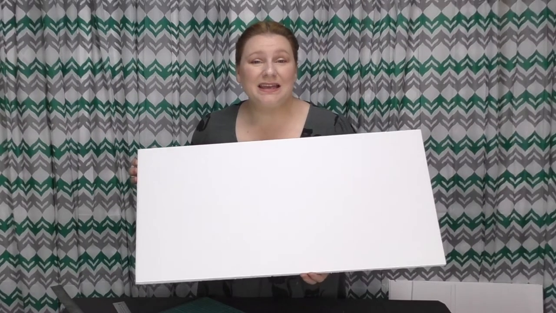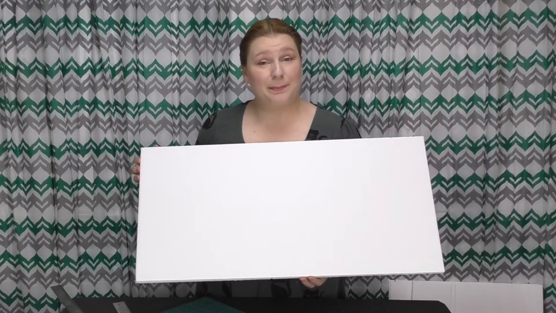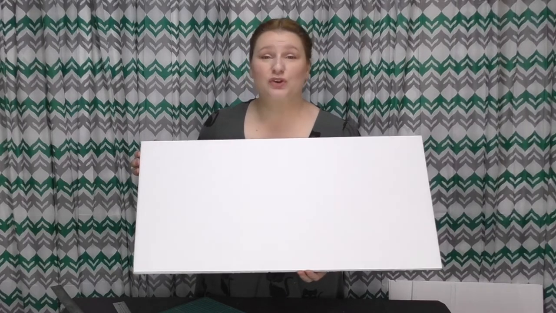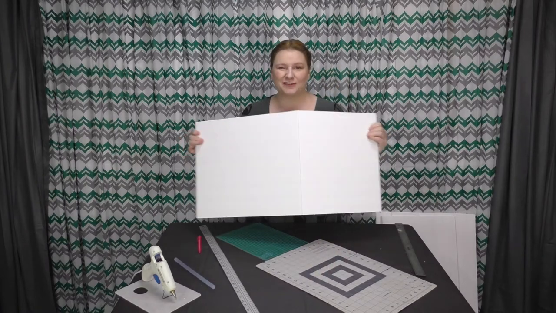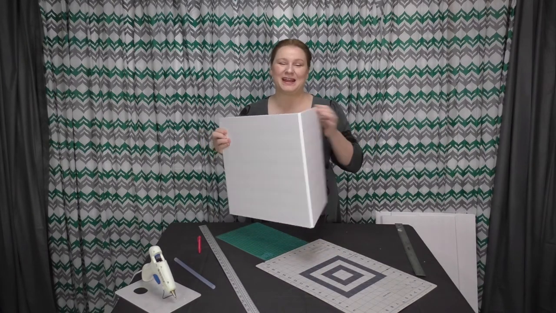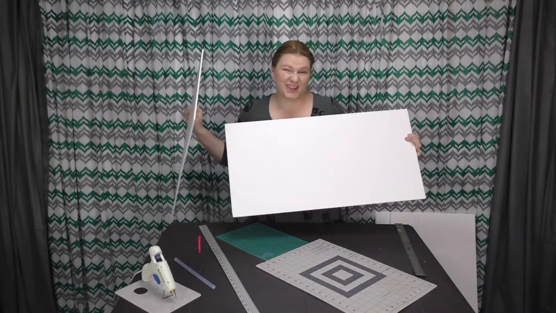Then we're going to lightly cut through just the top sheet of paper on the foam board. Not all the way through, we're just going to make a nice little score. Once you have that score, just give it a pop and bend it on that edge. Repeat that on the second sheet.